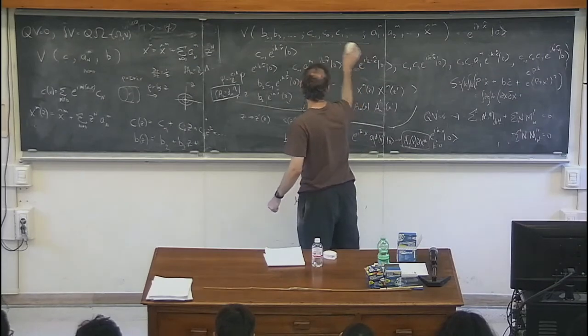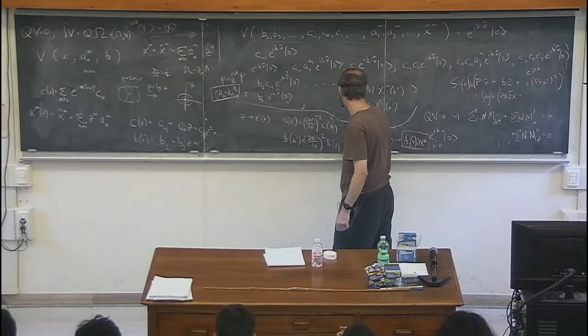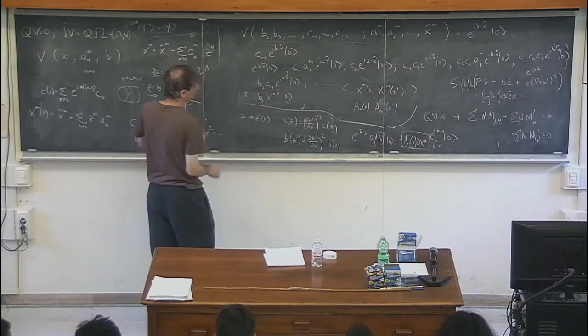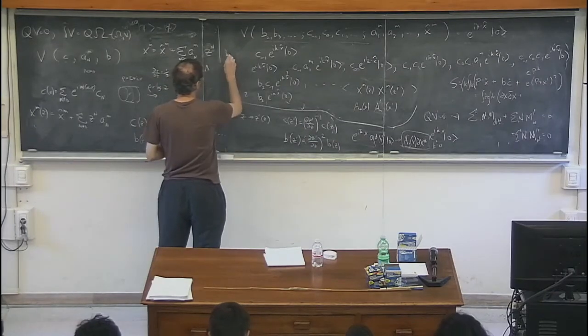Okay, so we have these states here. Let me concentrate on the states which are this state, which is tachyonic, so this has k² = -1, and these which are massless.